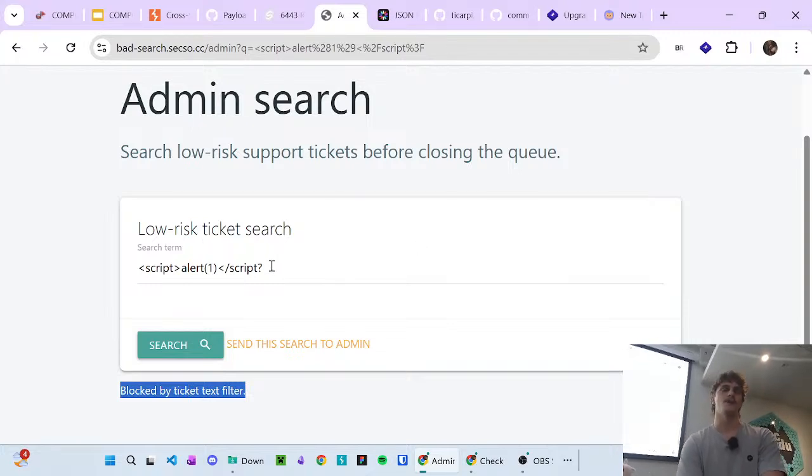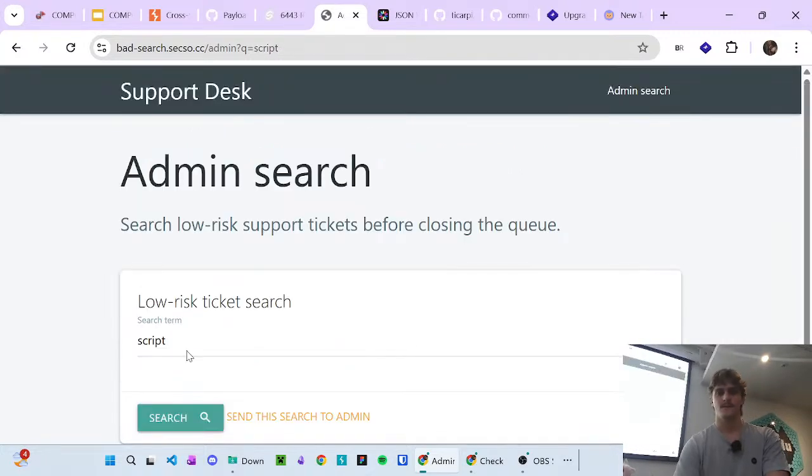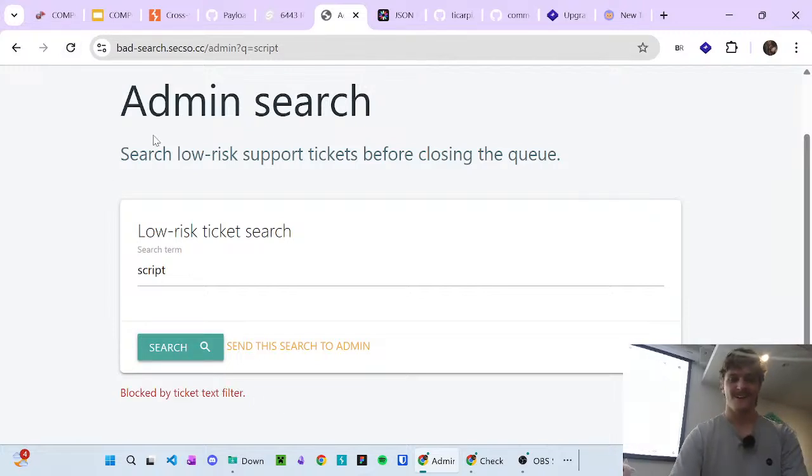Typically here, we want to try and enumerate what the actual firewall does. So for example, does it try and figure out if we're typing in script, right? No, we can actually, oh, I think this might be annoying. Okay, it looks like it does actually block on script. I forgot that.